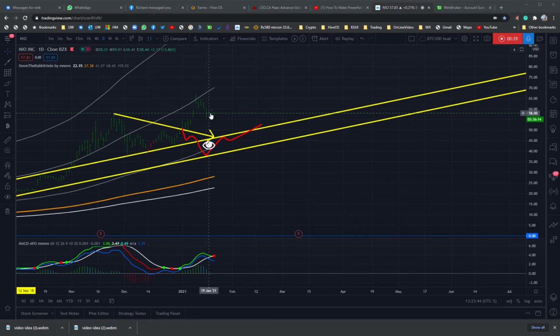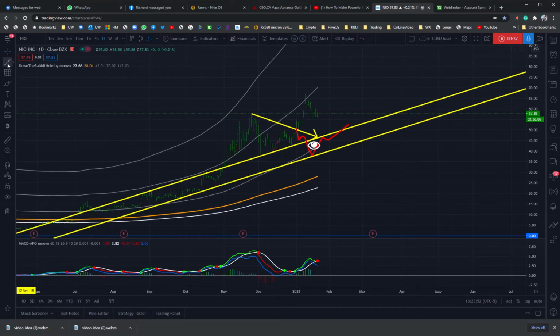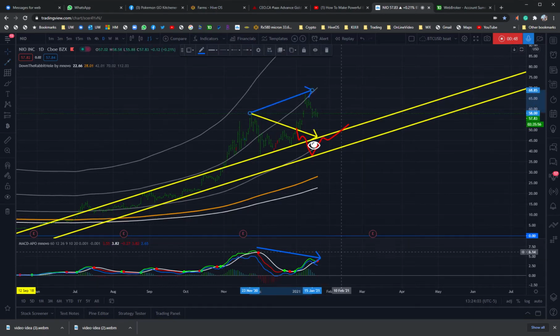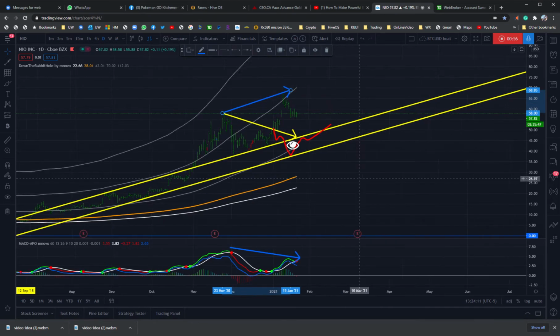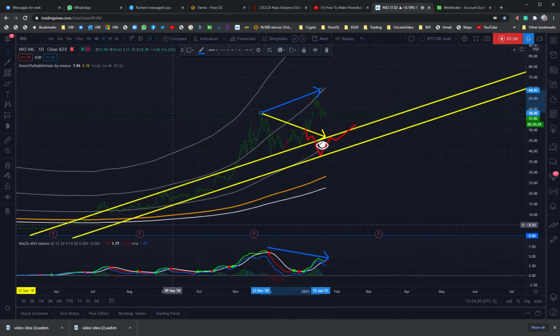The thing that has me concerned about Neo now is some divergence happening here. We've got lower highs on momentum, and we have higher highs on price. So we've got some trap traders up here, and we've got to do a reset. Now, the question is, where are we going to reset? This looks like the consolidation zone happening right here. And this was the general angle of trend that was happening here.